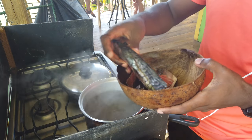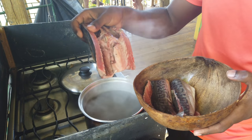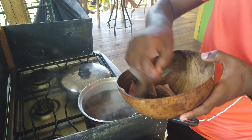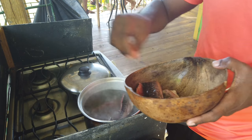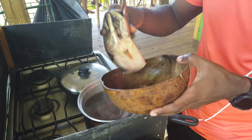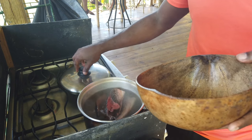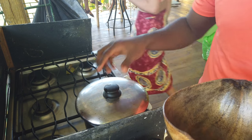So we just boiled up some water, throw out the salty water of the mackerel, and just drop them in, just to remove any of the excessive saltiness, and that will be it when it's done.